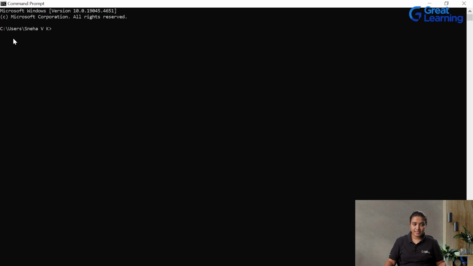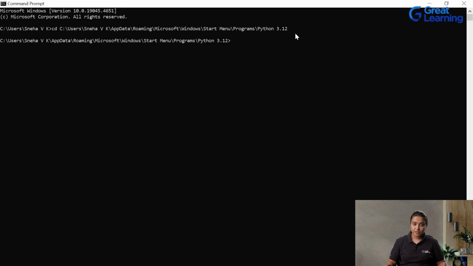First, if you could see, it's in a general path. It's in my personal path, but yes, it is in C drive. Now, in my personal laptop, the location of the Python is being fetched. For that, I have to use the cd command, change directory, paste the location where your Python has been installed, and then press enter. When you do this, the command prompt goes to this particular folder.